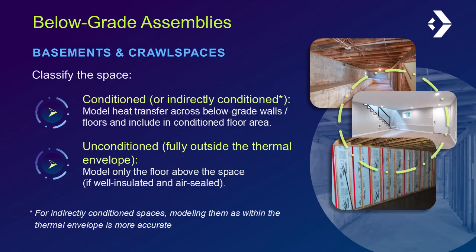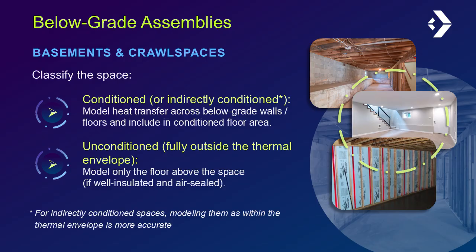Alternatively, you can just model the floor above the unconditioned basement or crawl space. If doing so, you can entirely skip the below-grade surfaces and just model the basement ceiling, or first floor, that separates them. Obviously, if the basement is actively conditioned, you need to use the first approach, but if not, you can make the choice. The math will typically end up with similar results to each other.